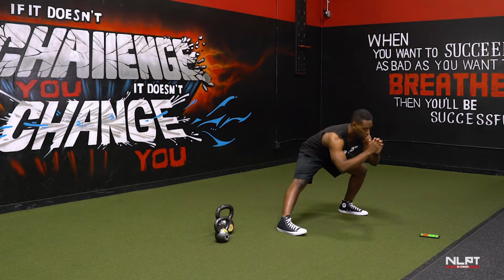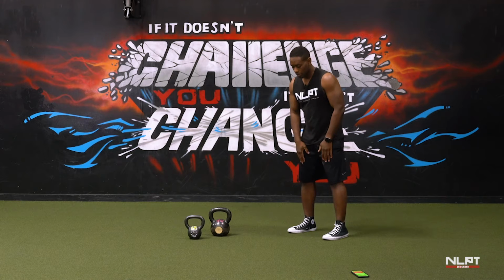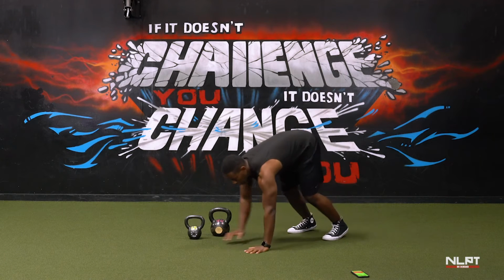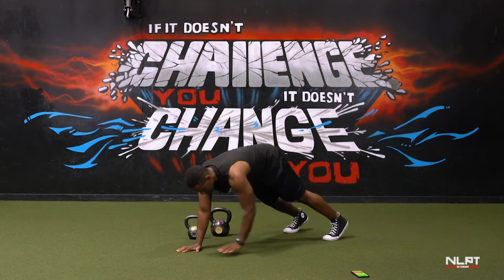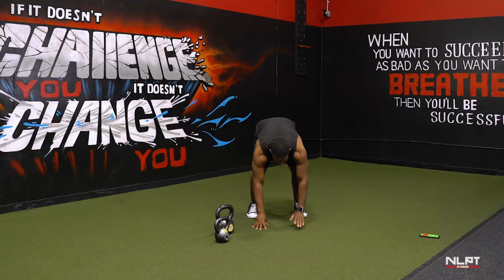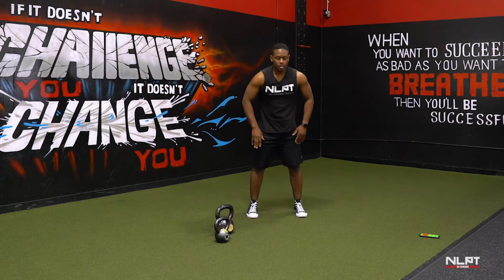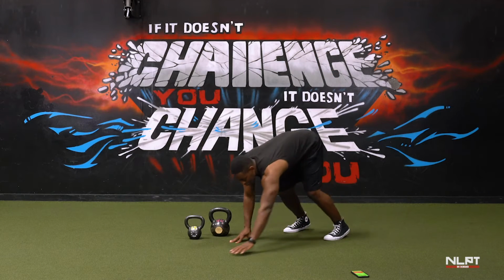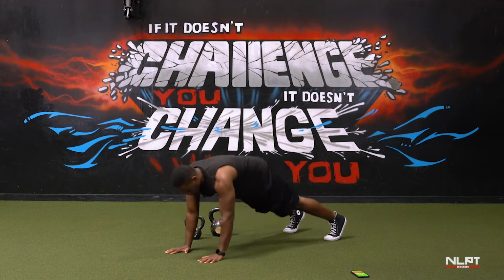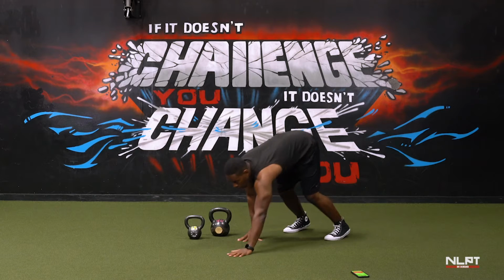After this, we're gonna walk it out to a plank. I want you guys hands to the ground. Try to keep those legs straight, hips back. Walk it out, hit that plank, hips down, walk it all the way back. Stand up nice and tall. Keep that going. 3 to 5 here. Make sure we hit that full plank, drop those hips, try not to have them too high, too low, right about neutral. On that last one, walk it out, hold that plank.